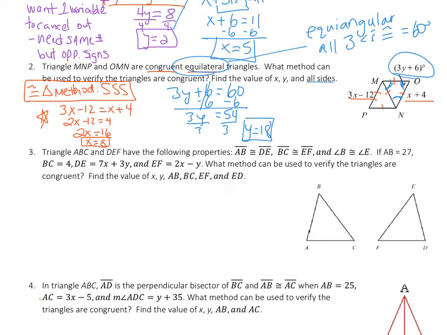Now, to find all the missing sides, remember all of those sides are the same size, but we do need to plug in the x over here. So if we have 8 plus 4, that gives us a 12, so that means all of the sides are 12. Between the two triangles, since they are sharing a side, there are 5 different sides, and we know that all of those will be 12.